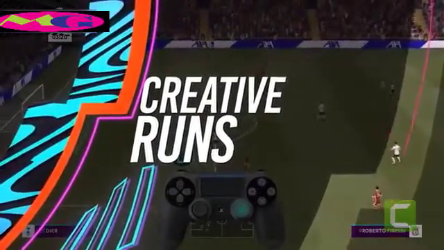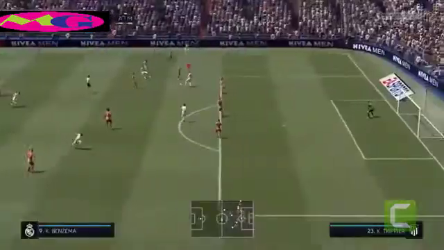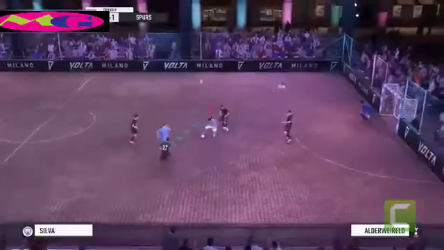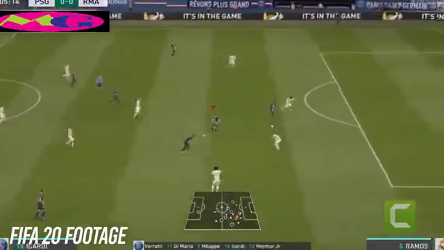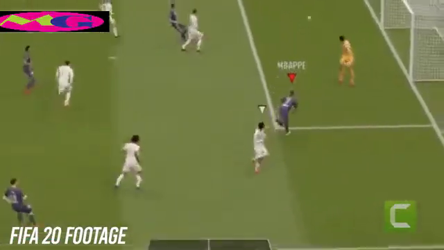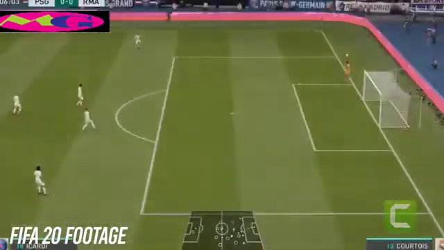Creative runs. This is another feature that you should know about when the game comes out, because if you don't, you'll get smashed by other players online. Alright, let me explain what this does. Look at this example from FIFA 20. You pass the ball to do a 1-2 and your player runs in a straight line after passing the ball. Now the straight line motion makes it really hard for us to find space for an attack, and it's really easy to defend against.